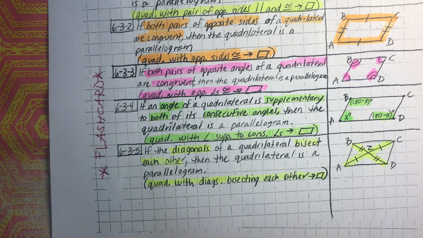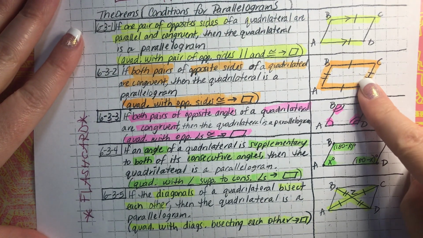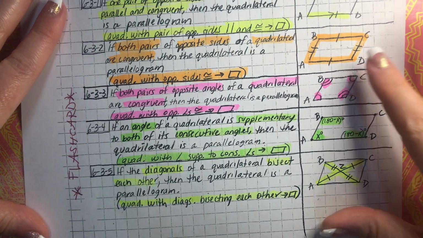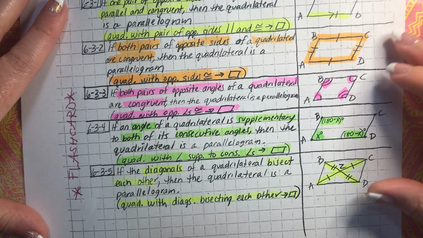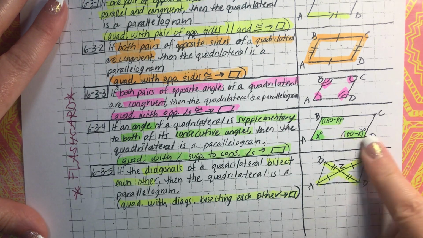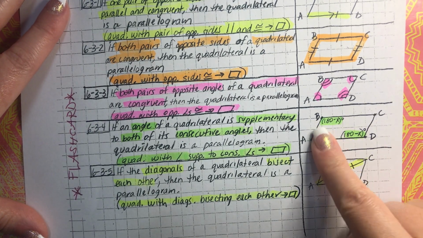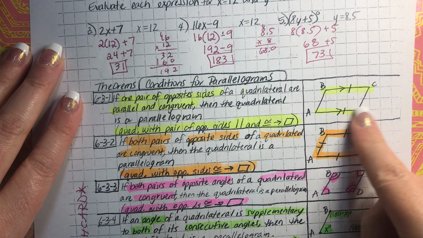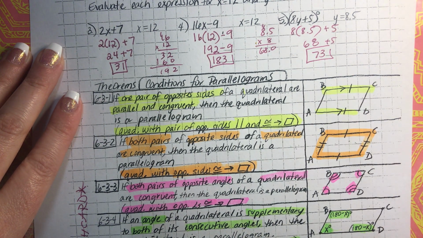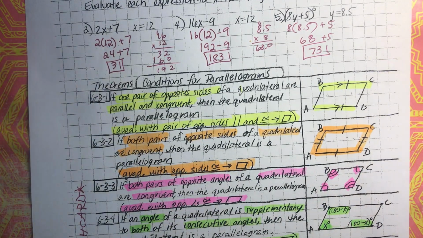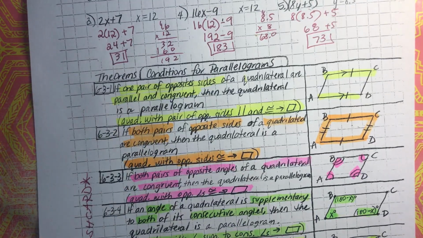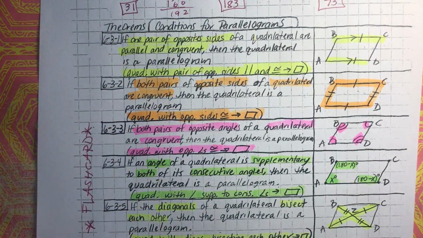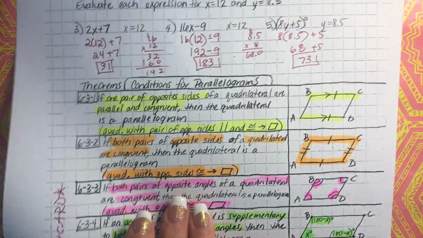So I would say that this one, the opposite sides, the opposite angles, and the bisecting are exactly the same. These are kind of like the converse of last section. This one is similar. The only thing is you need both consecutive angles. And then this one is kind of like new, right? It's got to be parallel and it's got to be congruent. Okay, that is it. So those are the conditions for parallelograms. We are going to be applying these for this entire lesson. Okay, so let's go ahead and get started.